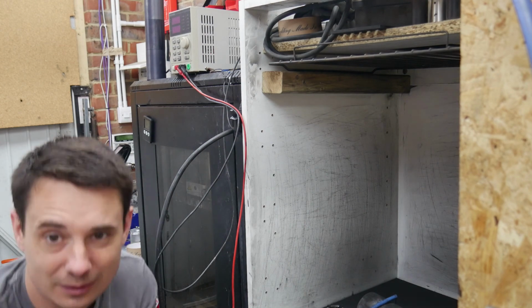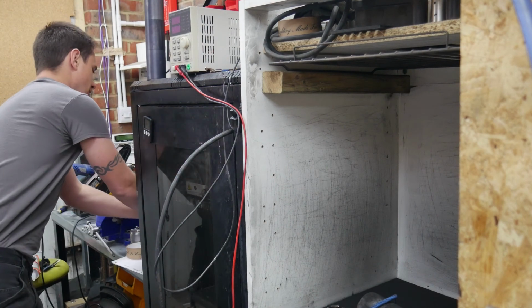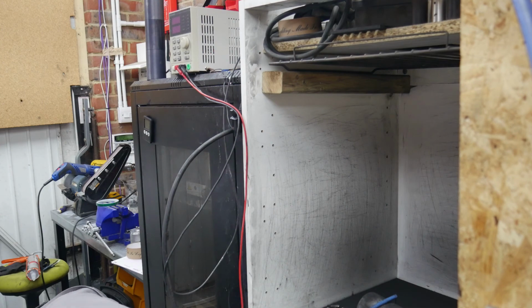Oh, I forgot to lift these parts. Look, these are nice parts. The static is generated by the air travelling through the gun, rather than it being a controller.